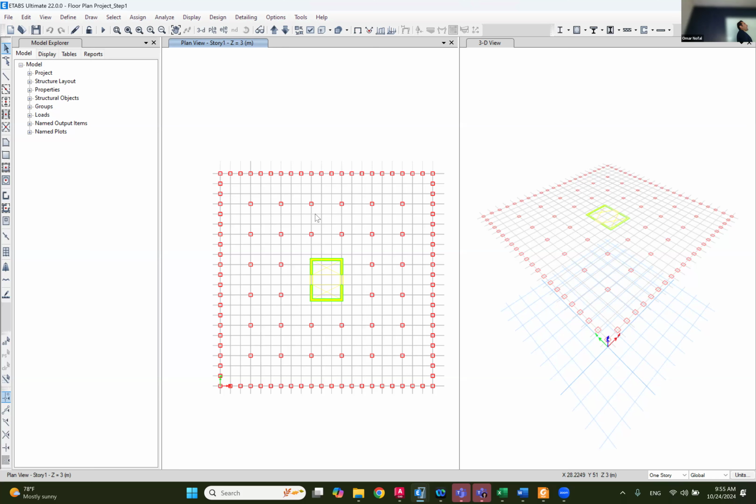But you will tell me how this is going to impact the analysis. So you have to do some calculation. So let's say in ETABS, the FCU is 40 megapascal, or 4000 PSI, or whatever. But let's say I have the 40, there is a rule that you can get the Young's modulus from the FC.